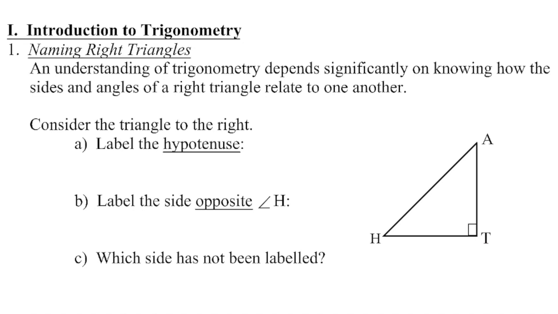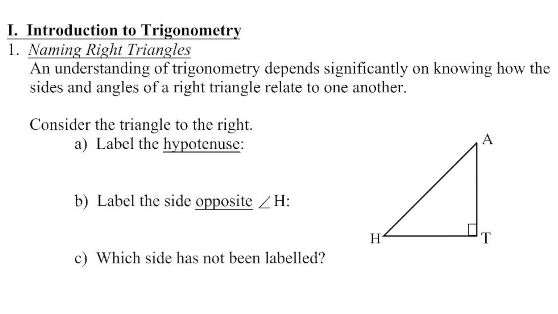We're going to begin the study of trigonometry today, and the word trigonometry literally means the measurement of triangles. Grade 10 specifically deals with right angle triangles, and if we take a look at my example here, I know it's a right angle triangle because this little box indicates that we have a 90-degree angle.